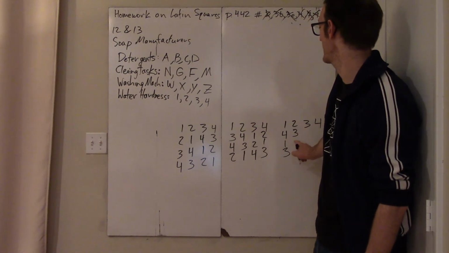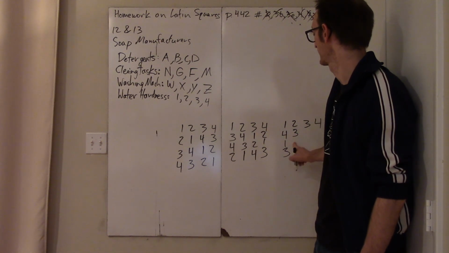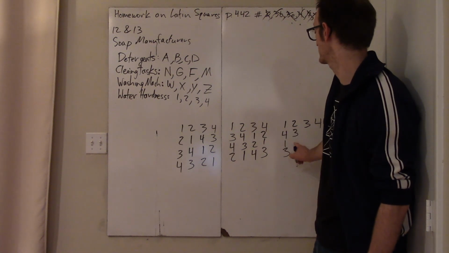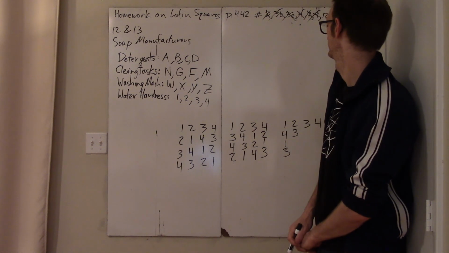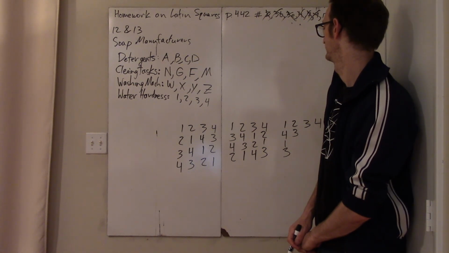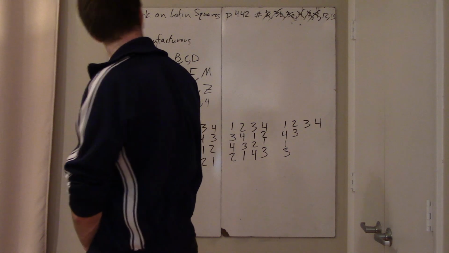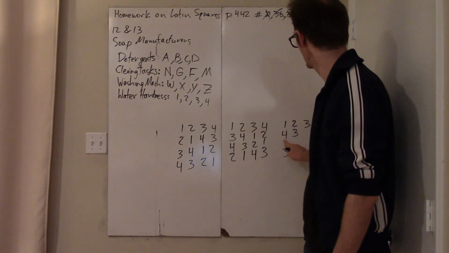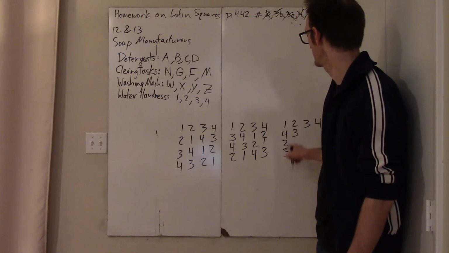And here I would have to have a... zoned out. This can't be a 4 because that would repeat. So this has to be a 2, 3, 4, 2, 3, 1, 4, 1, 4. Oh, just horrific embarrassment there. That of course has to be a 2. Why did I say 1?